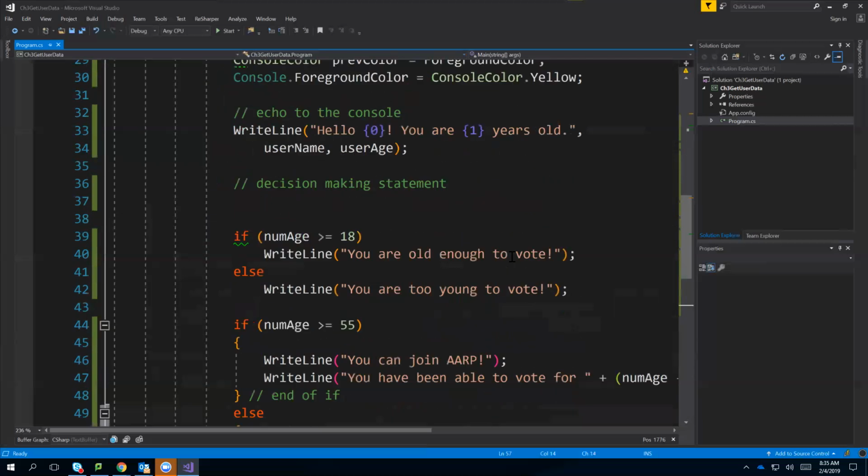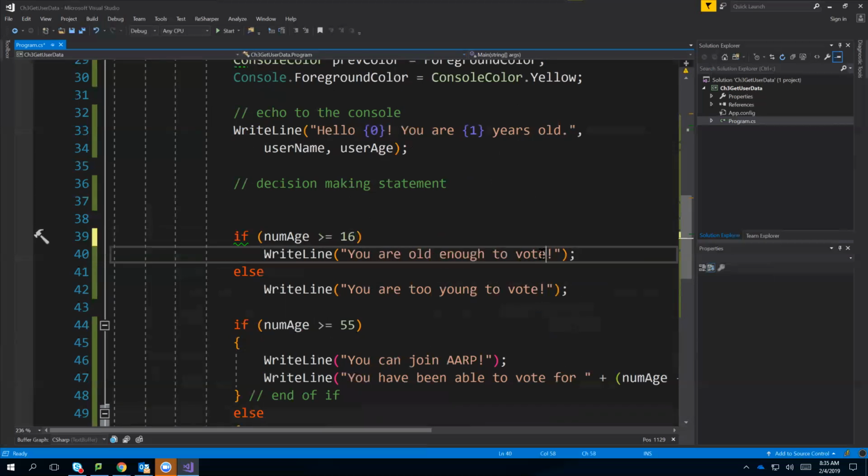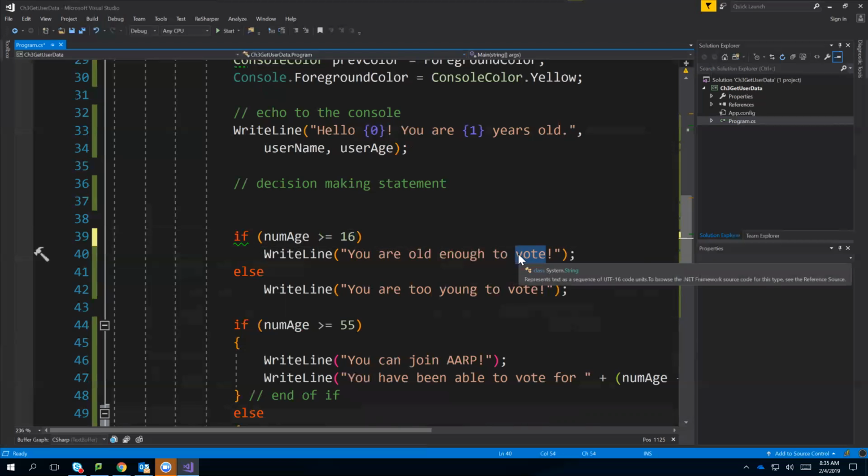Let's make it an if else. Right here, we've got if our num age is greater than 18, then they're old enough to vote. Well, let's add a little bit more in there. Let's say if they're greater than or equal to 16, they're old enough to drive. How's that?